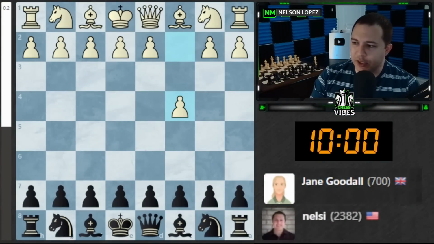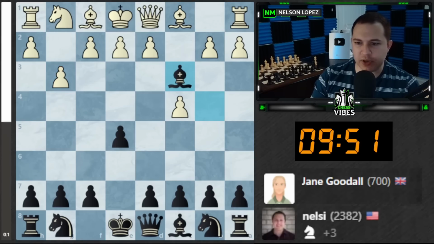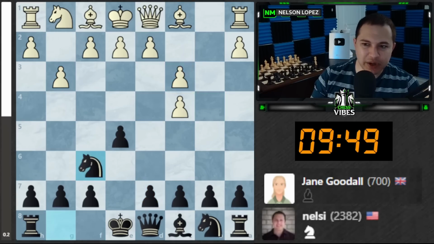First up, we have Jane. I'm going to start the timer, and here we go. Plays the English. Let's see how quickly I can beat the English. I do like to play Bishop B4 against the English and trade that off. This isn't really a great opening, though, to win quickly, so I'm going to change up my normal strategy.